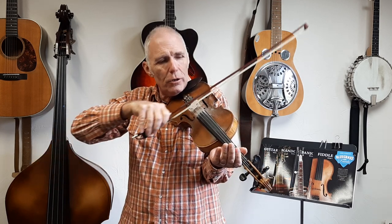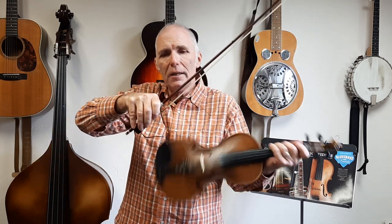So that is actually the hardest thing. One long bow for four counts. What you're doing is it's speed and pressure that you put on the bow. So if you put too much pressure and move slowly, you get this spooky Halloween door thing going on. So that's too much pressure. Okay. You can add more pressure to keep the bow moving.